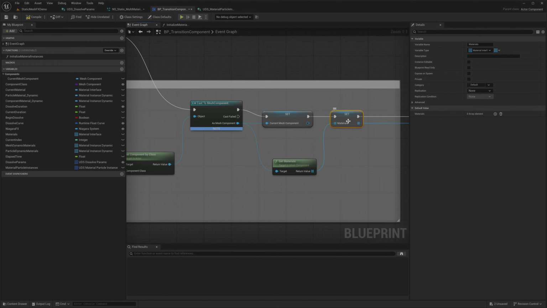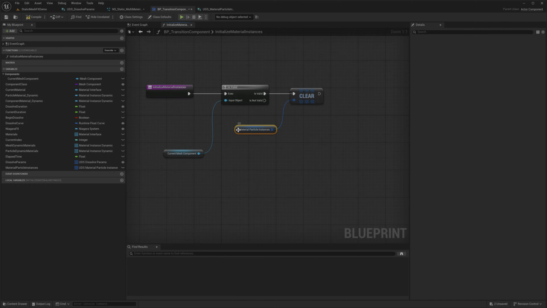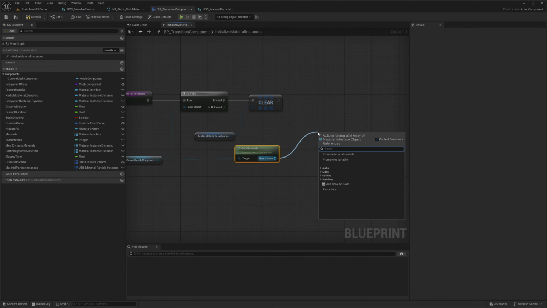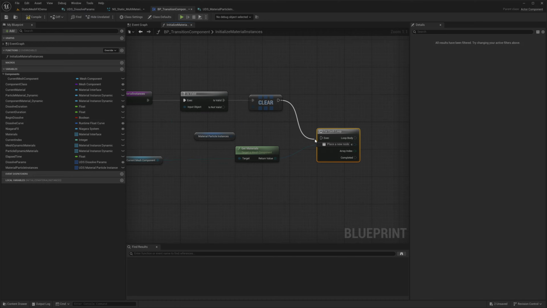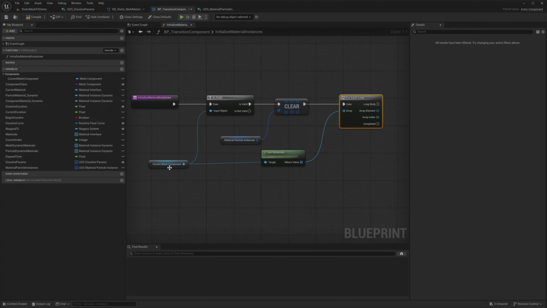So in the begin play, previously we were storing the materials and then we were running the for each loop. But here we no longer need to store the materials because the material references are going to be present inside this material particle instances array. So here we are going to get the number of materials instead and run the for each loop.